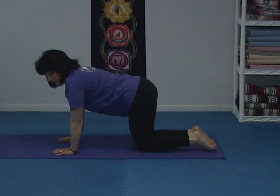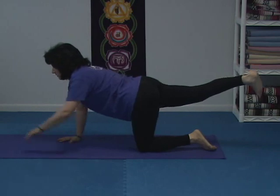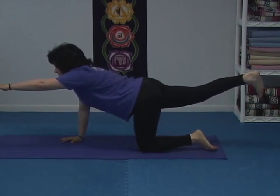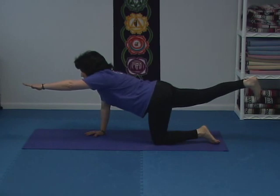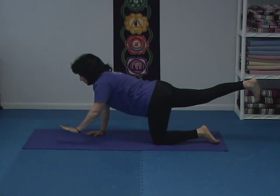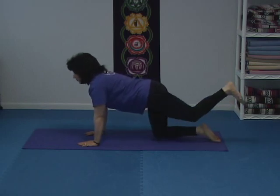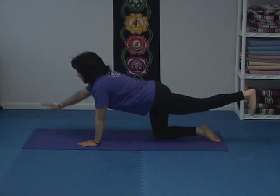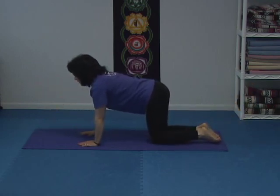Next, we're going to work on a balancing cat. We'll start on the right side, extend the leg out to half plank. Raise the left hand and look forward. Left hand comes down. Bring your right leg in. Opposite side. Left leg, half plank. Right arm comes forward. Look straight ahead, remembering to breathe. Bring your left leg in, bring your right hand down.